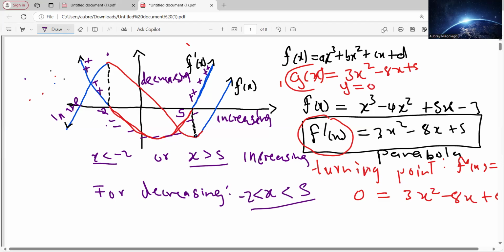Note that, guys, if your solution lies in between, you cannot write that solution as two solutions. You only have one solution if your solution lies between 2 points. You only write two solutions when it doesn't lie between those 2 points. So if it lies in between, you're just gonna have only one solution. Take note of that. And I think this is what I wanted to talk about today.